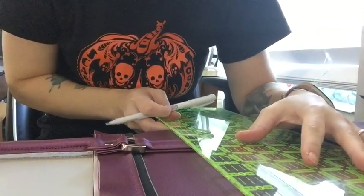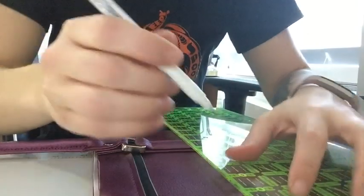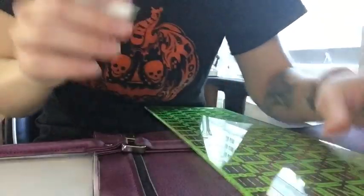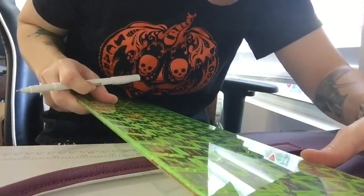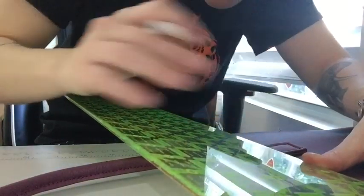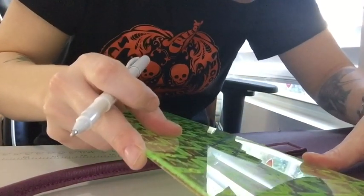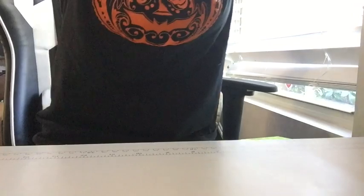Okay, I am going to go a half inch up from the bottom, folded edge, and centered. Okay, and then I'm gonna do a half inch down from the bottom of the rectangle ring. Okay, so that will look like that.